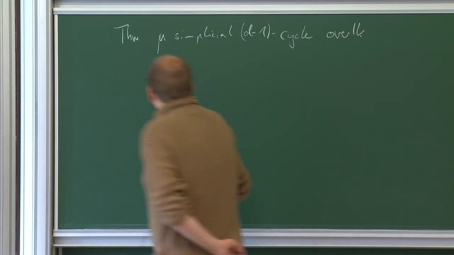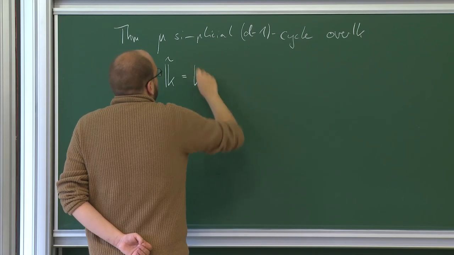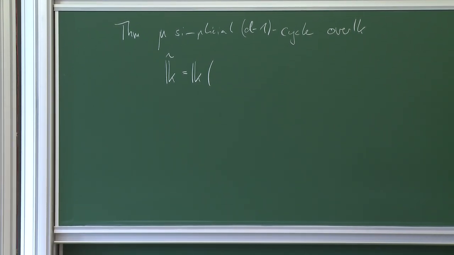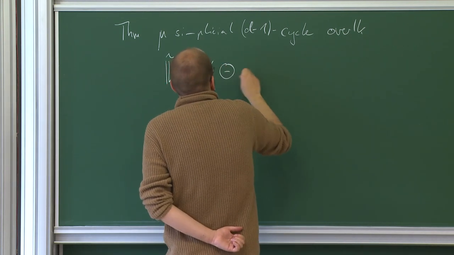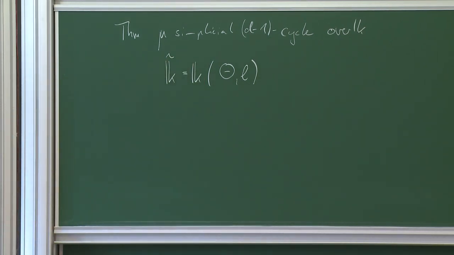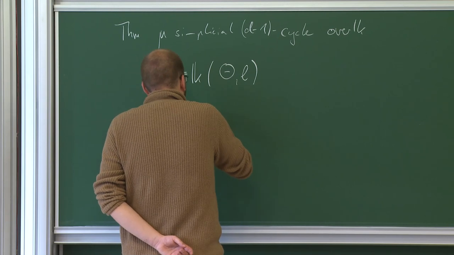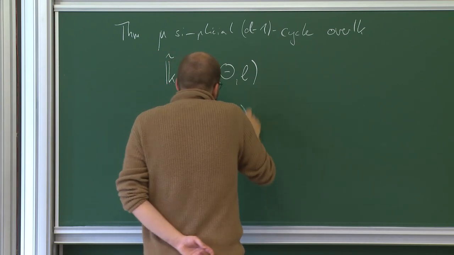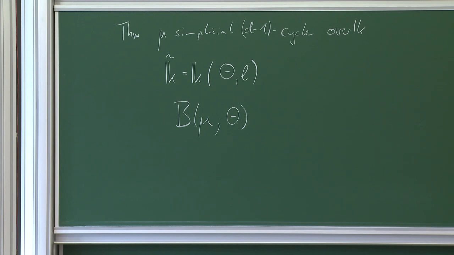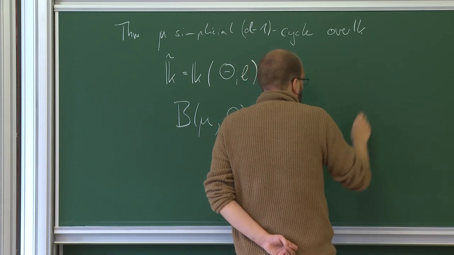And then we look at the field extension of k with respect to sufficiently generic, well, for us it's really just the linear system of parameters and L, the Lefschetz. Take the field of rational functions. And then what we want is that B of mu with respect to this theta, which is now a quotient of a face ring defined over this k tilde, satisfies hard Lefschetz.